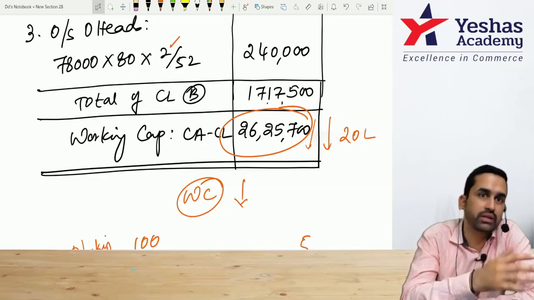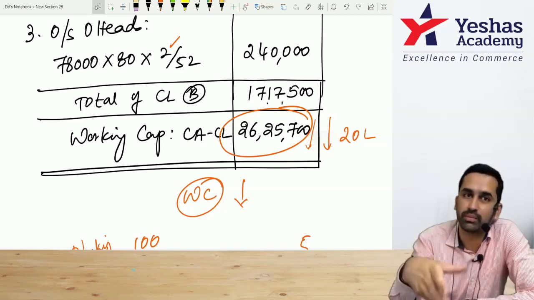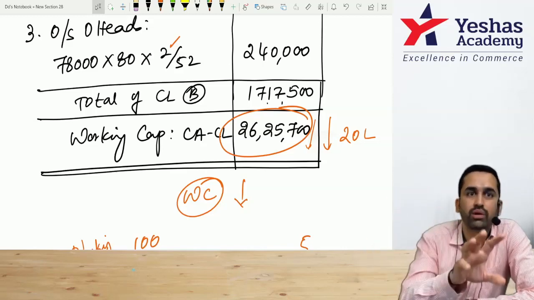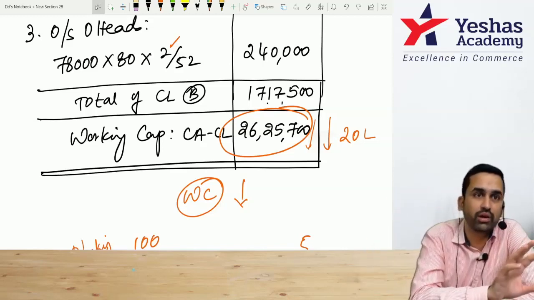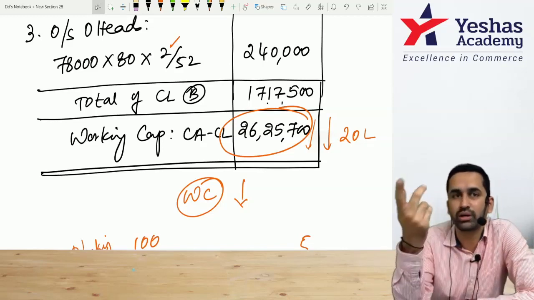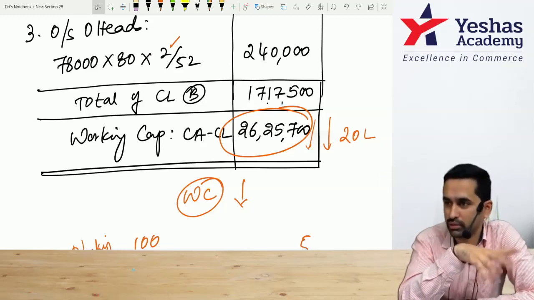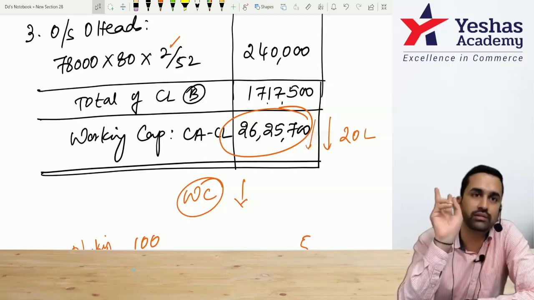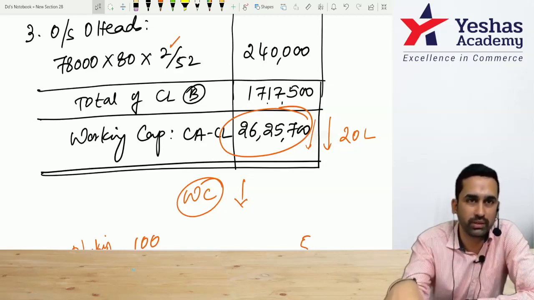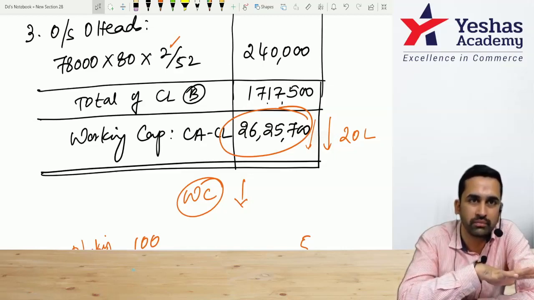But the flip side of that is, if you have a full 2 is to 1, like in this case 2.5 is to 1, more money gets blocked. Now the question is whether I want to block more money or less money, and then I will not have a very smooth working capital. Now with 2 is to 1, we may say, sir, we are blocking 200 rupees for 100 rupees. Today we are crying that we are blocking money, but in some other topic you say it should be 2 is to 1. That is exactly the contradiction. Finding the best balance is the job of a finance manager. You should neither block too much, nor have so little that you cry for liquidity. Understanding?